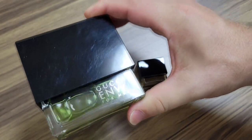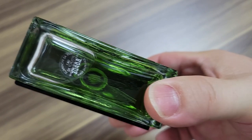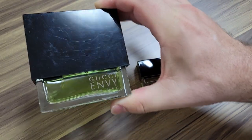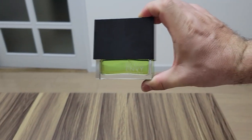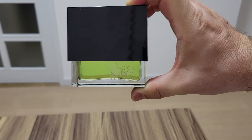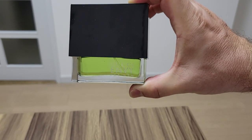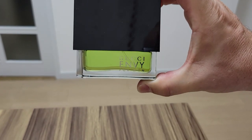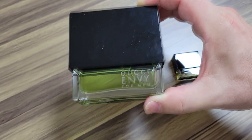On Check Fresh, this comes out as 2023, and it says the batch codes repeat every 10 years. So that would make this possibly a 2003. I think that's about right because the first editions have a light yellowish color, and this is more of a greenish. If it was a little bit lighter yellow, it would probably be the 98 or 99 version. Then 2000, 2001, the second version, is more of a greenish color like this. And after 2003, like 2004 and beyond, I think it was discontinued in 2011.